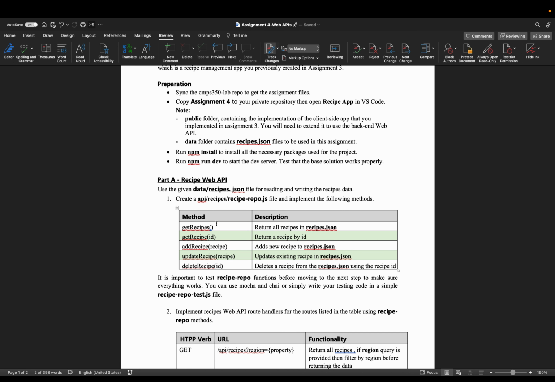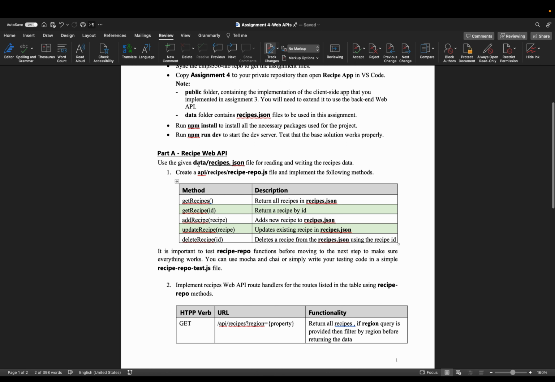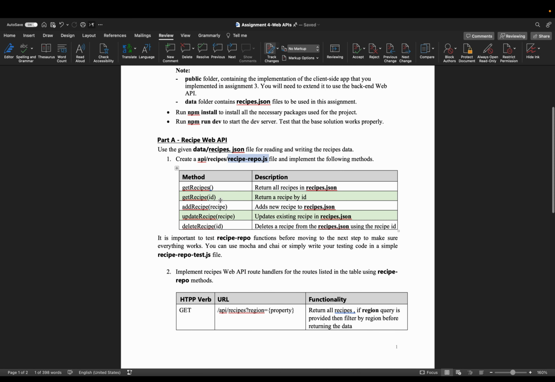So the first step is that you need to go and create the API routes. And before you create the API routes, you need to create the recipe repo, which allows you to read, get recipes, get recipe by ID, add, and so on from the JSON file that is also given to you, called recipes.json.